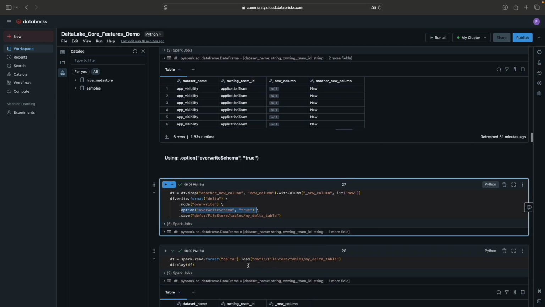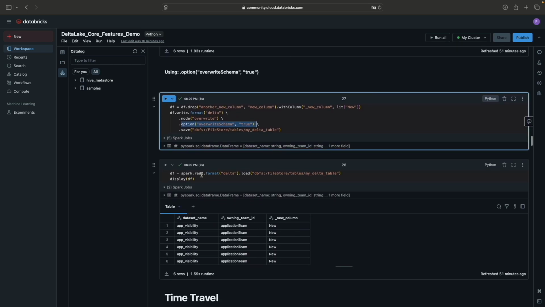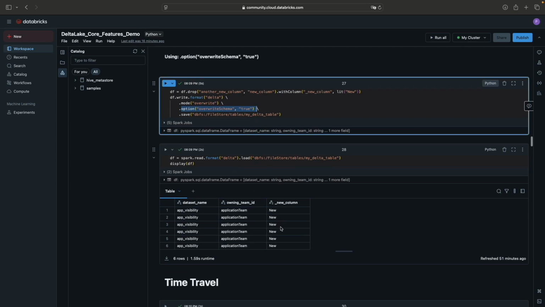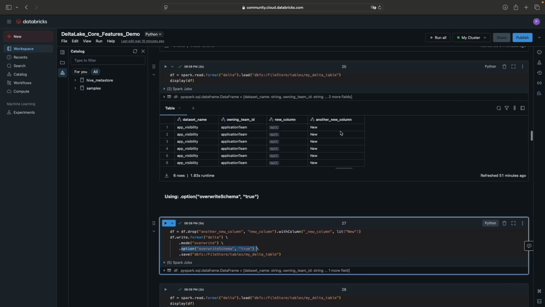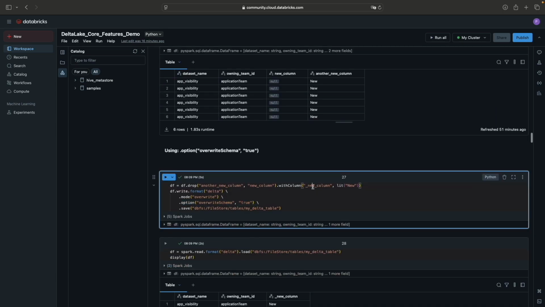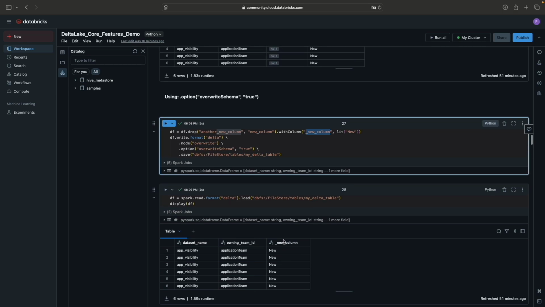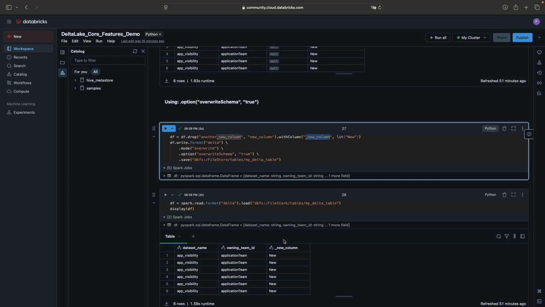Now when we read our delta table, it looks like this is the expected behavior, because we dropped these two columns and added this new column. Now this looks fine. So this was the schema enforcement and schema evolution feature of Delta Lake.